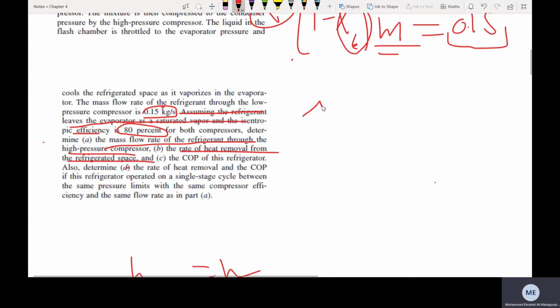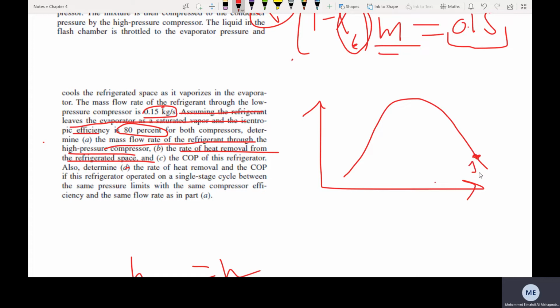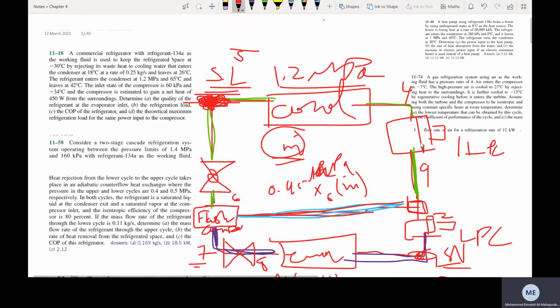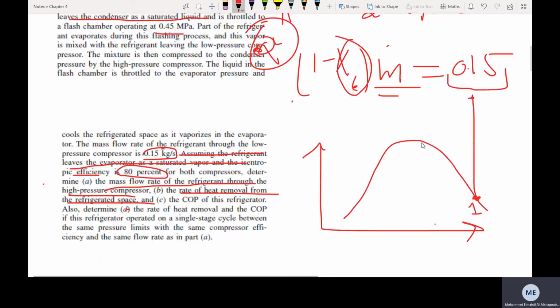Looking at the schematic of the cycle, this is what really happens here. So here is point 1, and then point 1 goes up to point 4, the compression process. Sorry, it's not directly on the same line, those two compression processes are not on the same line. So the first compression process is from 1 to 9.